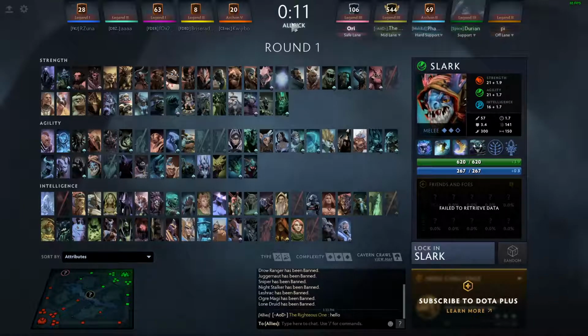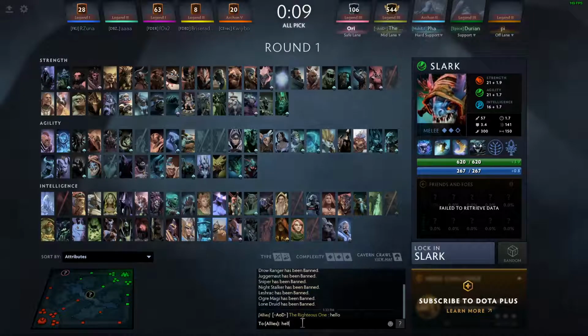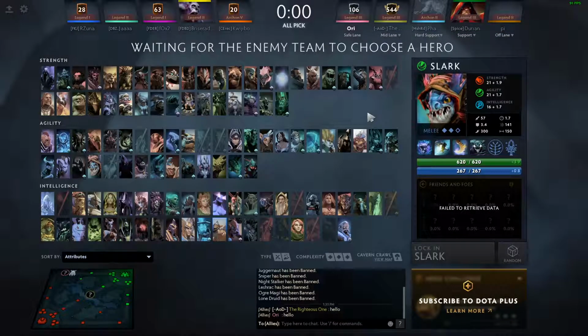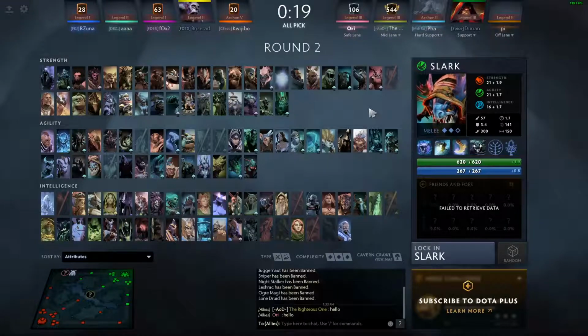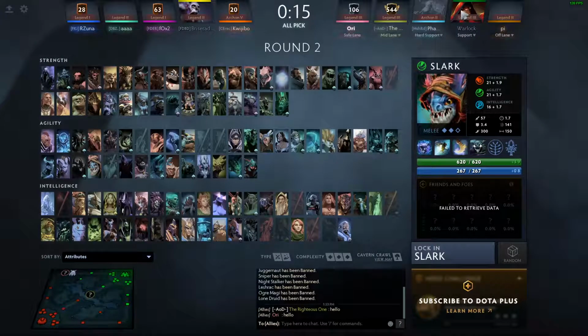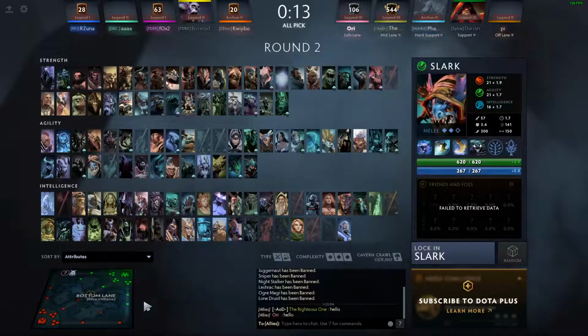So if we get down to below 10 seconds and no one's picked yet, then I'm just going to pick. It's not a big deal to me. Okay, so Witch Doctor came out for the other team. We have a Warlock, which is pretty good. Warlock's likely going to go down in this lane here.